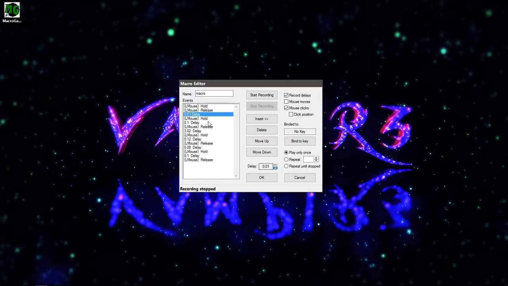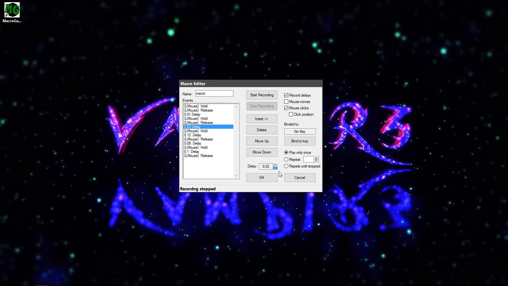So 1 millisecond delay, then the delay between the hold and release should be deleted, and then come down to the other delay. That's, oh my god, 3.02. So come down to it. You cannot edit it directly, so you have to come down by actually pressing the keys.